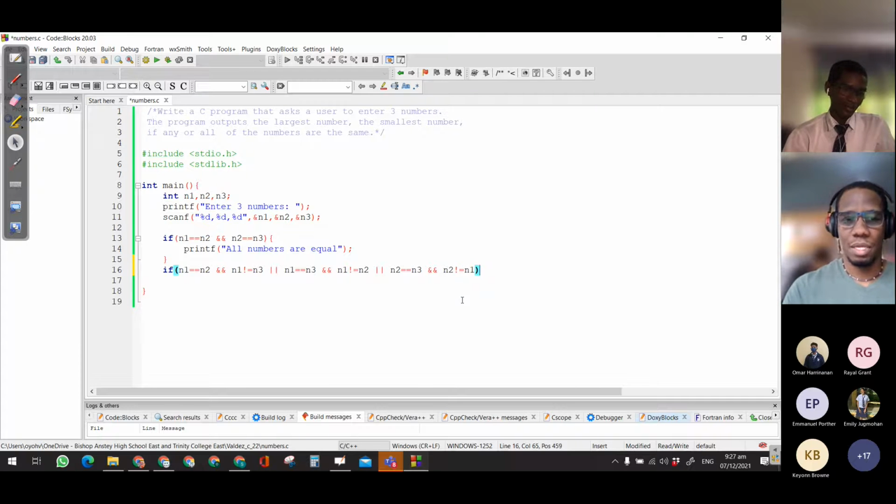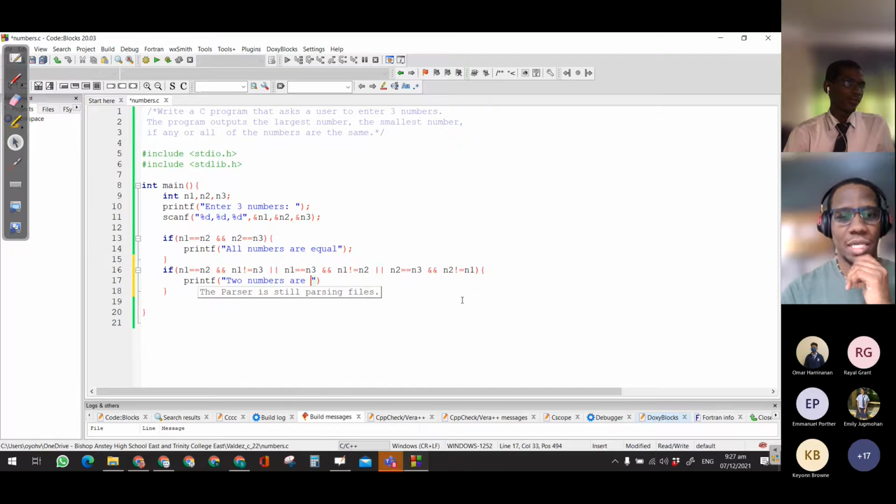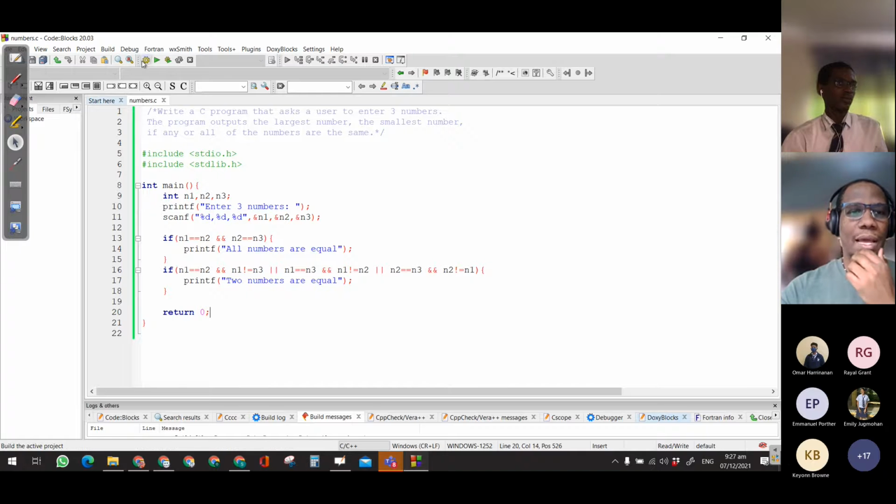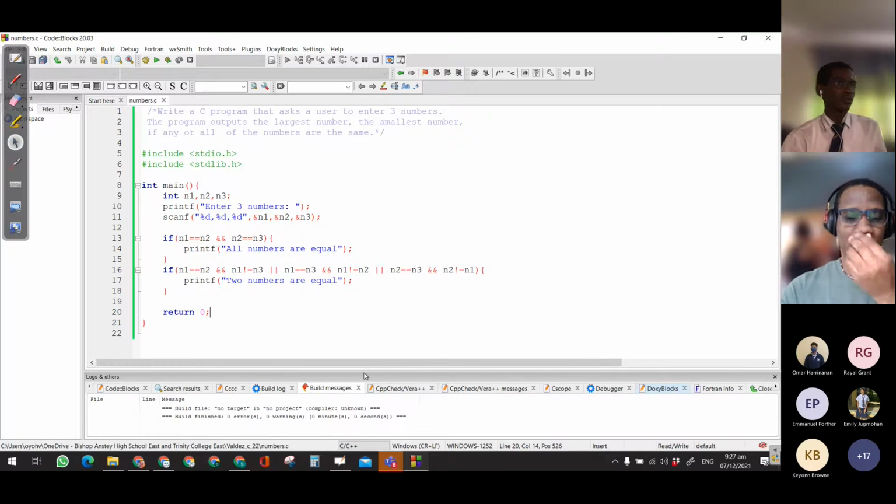Right. Okay. So in this instance we print with printf, "Two numbers are equal." Let's just test this out as it is right here. Compile. Do I have any errors?